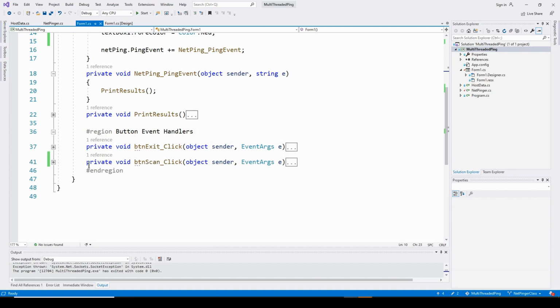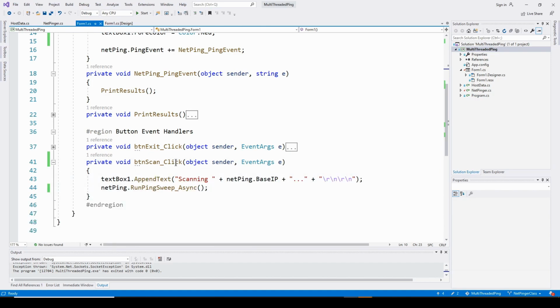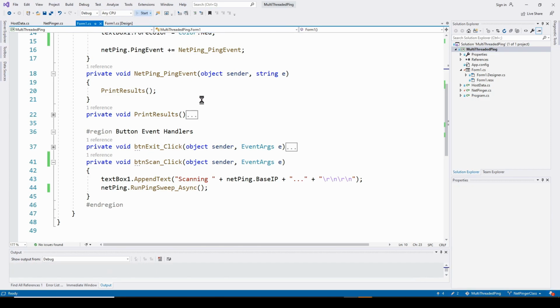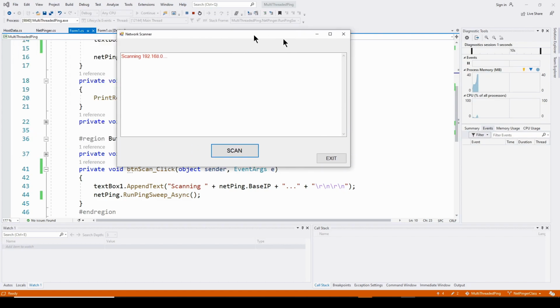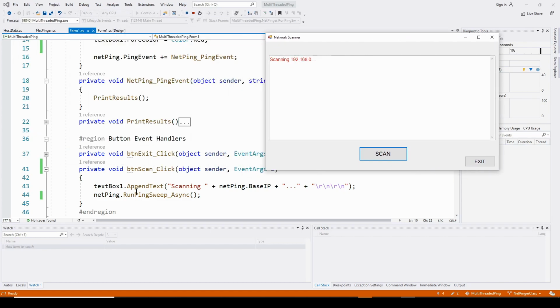And for the scan, that is going to initiate the pings of all 255 IP addresses. And all that does is it appends the text box with a note that says I am scanning the base IP, which is 192.168.0.